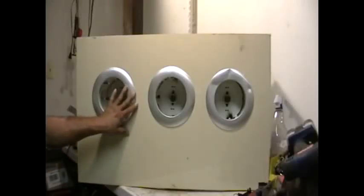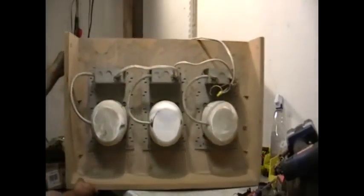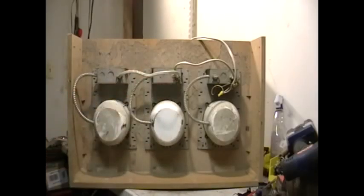This is a recessed lighting kit. This came from a humongous wall unit, so you can just imagine how heavy that was. We're going to take it apart. And as you can see on the other side, we have plenty of wiring and a bunch of other stuff that we're going to go through.